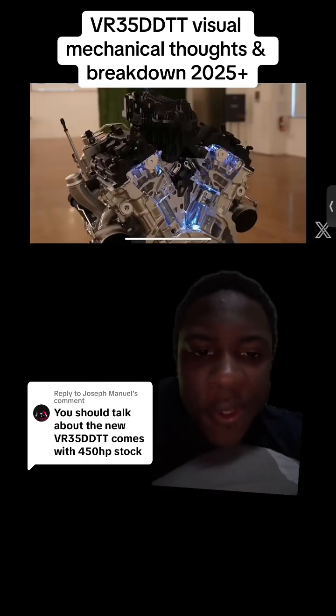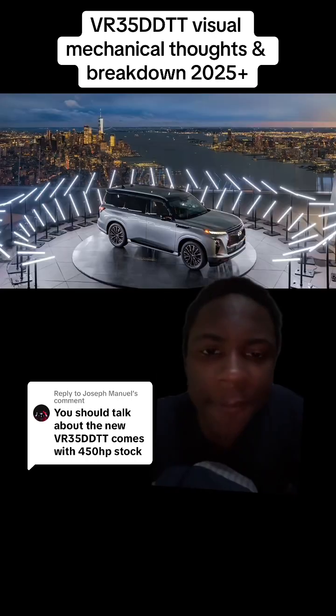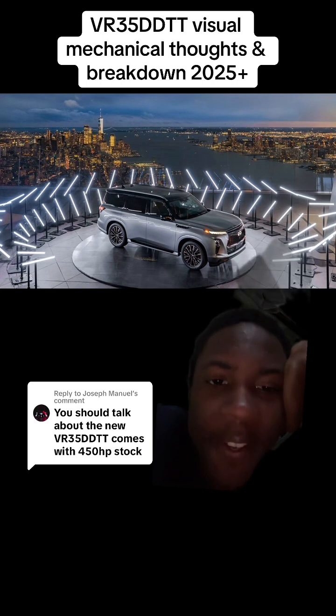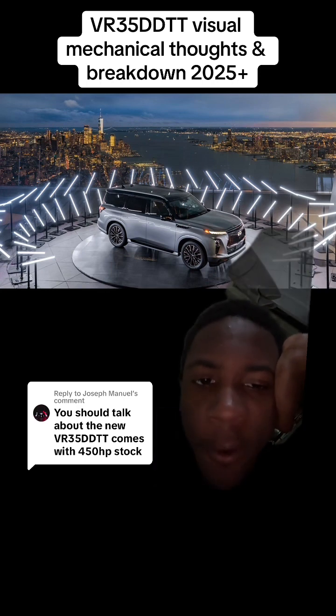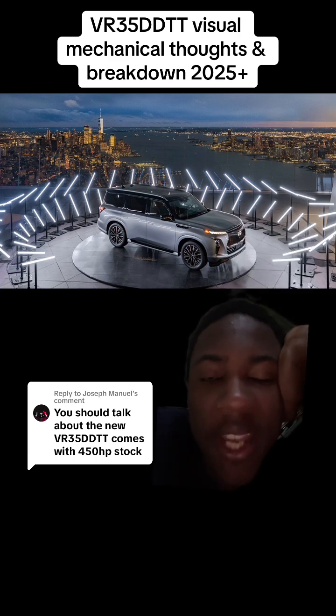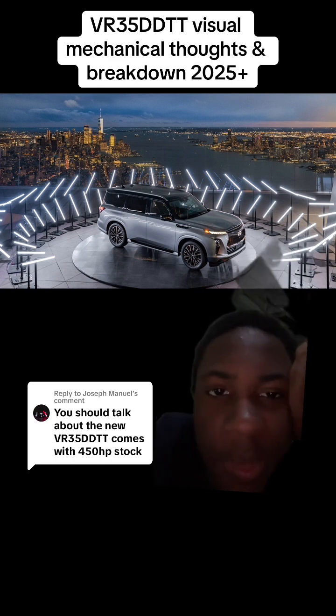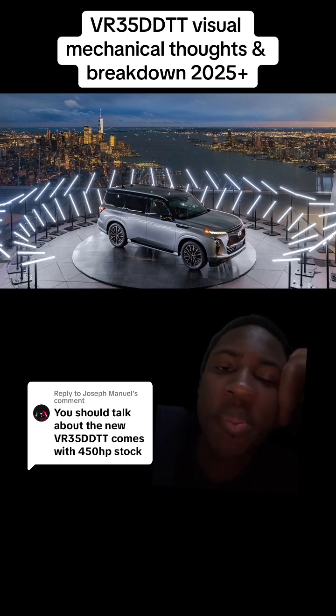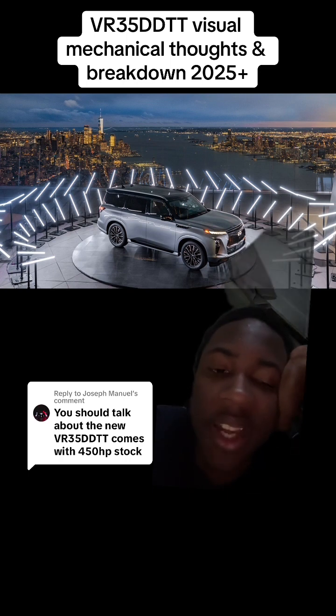How much do you want to bet these guys are going to use plastic oil pans again — Infiniti, the manufacturer that puts a car at the top of a hundred-story skyscraper and still sells customers a plastic oil pan. The QX80 is a beautiful car mainly targeted to a certain group of people with a certain tax bracket. A lot of people are going to be leasing this car; it's not going to be a forever car, so most people won't even look inside the engine bay — it'll just go straight to the dealership whenever it has an issue.